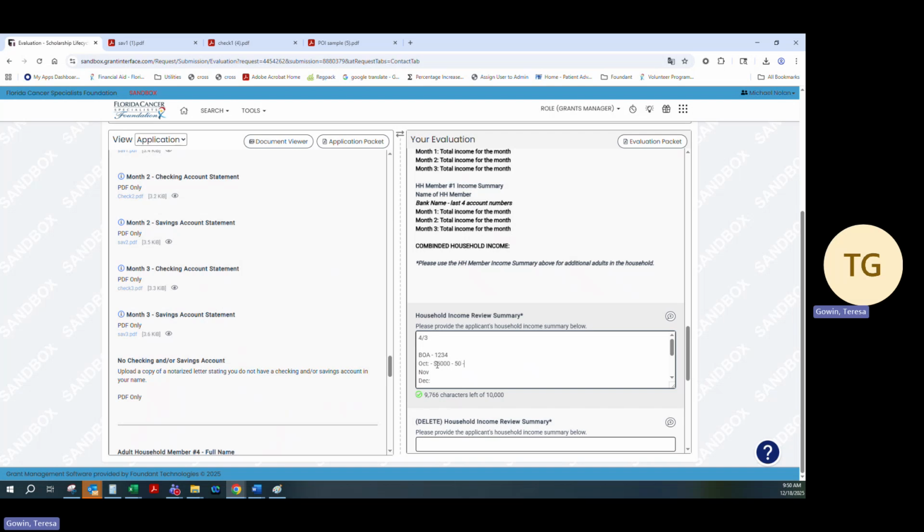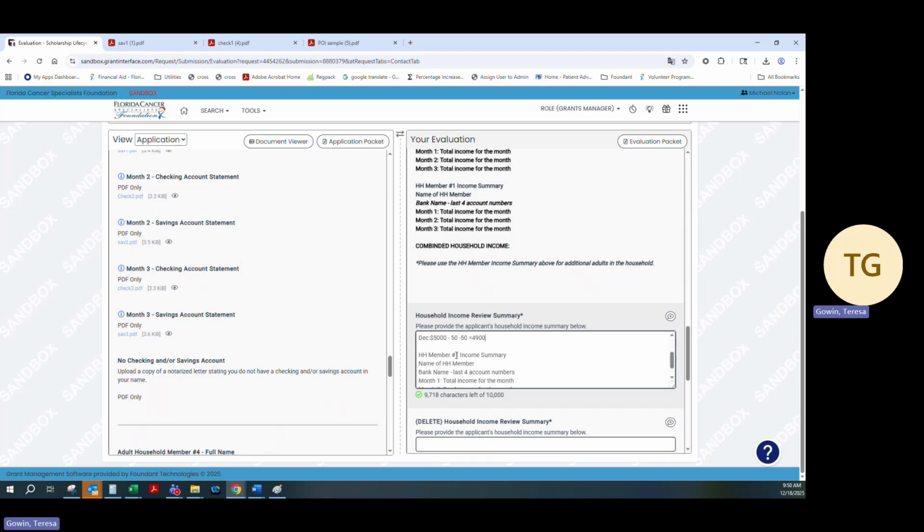Let's say they get child support. We're not going to keep that in as their monthly total for income. And then I'm going to say this equals $4,900 for this month. And I'm just going to copy and paste it moving down. This is what their monthly average income is.